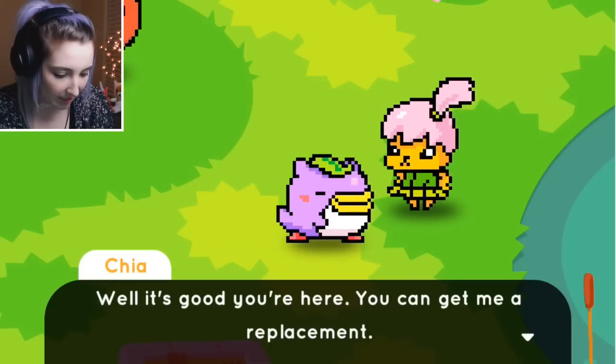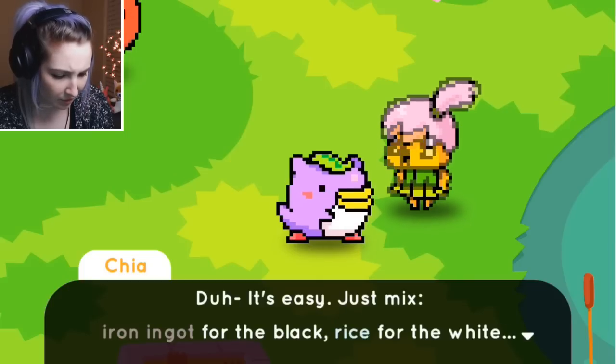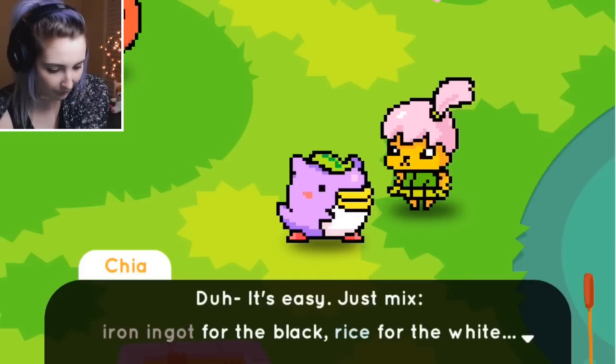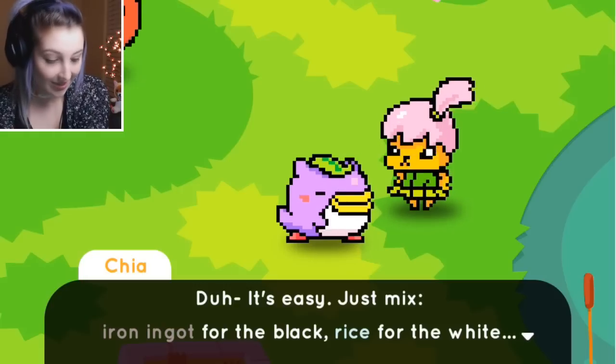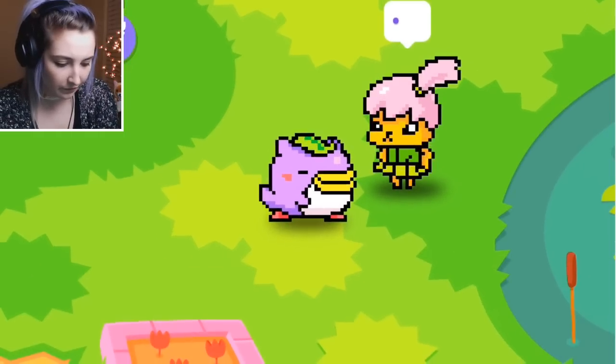Well, it's good you're here. You can get me a replacement. You don't know where to get one? You can make one. Just mix iron ingot, rice for the white, and a health potion to bind it. Come back when you have my new ball.